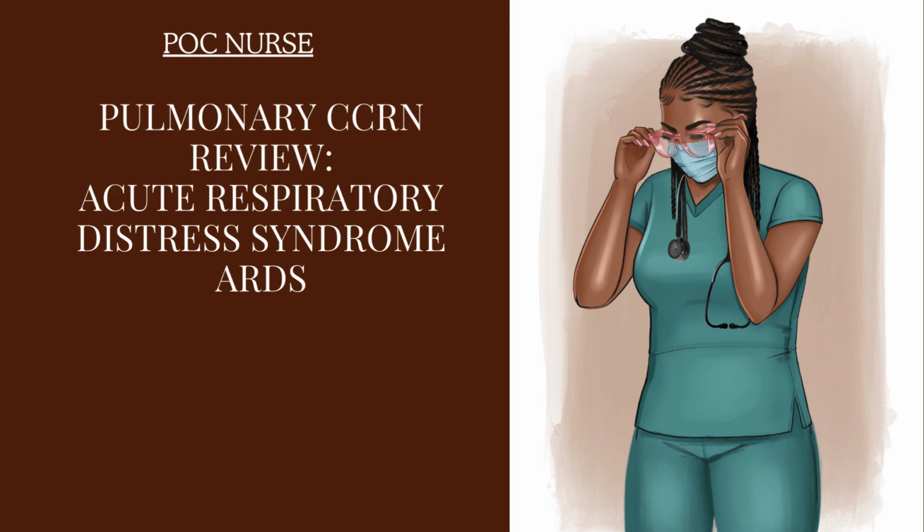For a patient to be diagnosed with ARDS, the patient has to hit certain criteria. First, it has to have an acute onset. Obviously the patient would be in some kind of respiratory failure, respiratory distress. More specifically, it has to happen within a week of a precipitating event or an insult to the lungs or to the body, because ARDS could be caused by direct injury to the lungs, or indirect injury, meaning something is happening elsewhere in the body that is now causing ARDS. So the timing of the precipitating factor is a criterion to diagnose ARDS.